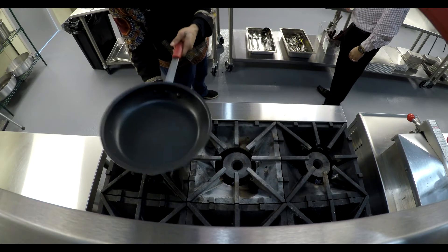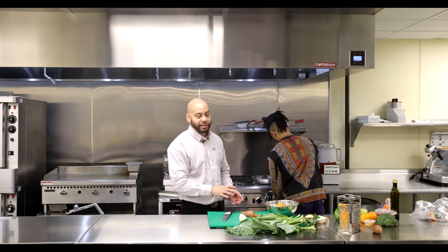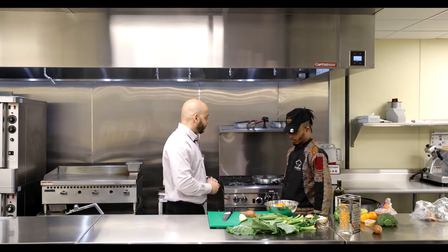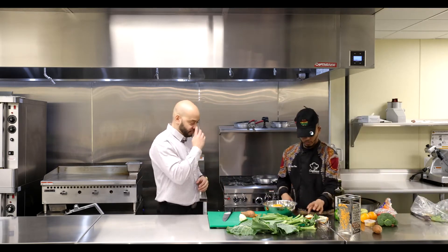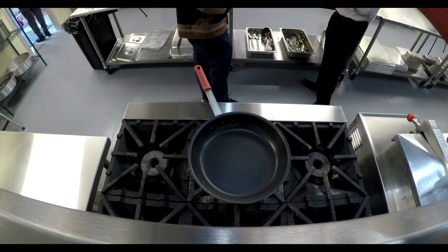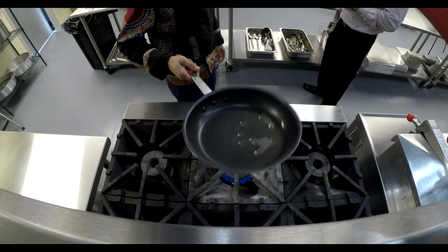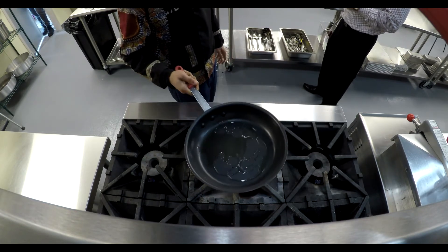So we're going to get our pan hot over here on the stove, probably about a medium heat. It's what you call a sauté — he's going to put a little bit of olive oil in the pan, get it nice and hot before he puts whatever he's going to put in there, in this situation being a salad. He's going to heat the greens up. It's not deep frying or pan frying — it's called a sauté. Once we get our pan hot, I'm going to throw some oil in there. You want to get the oil hot — not quite to a smoke point — just so we can coat everything and make sure everything's cooked down and mostly edible.